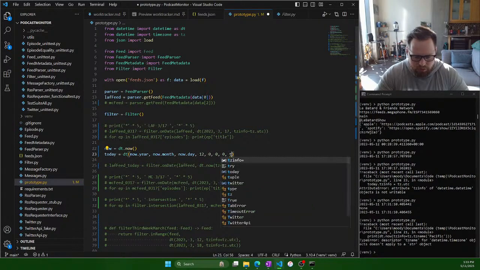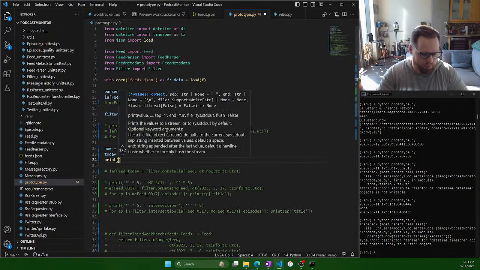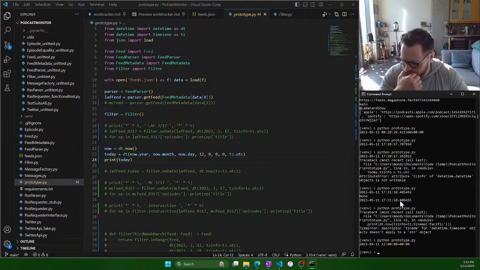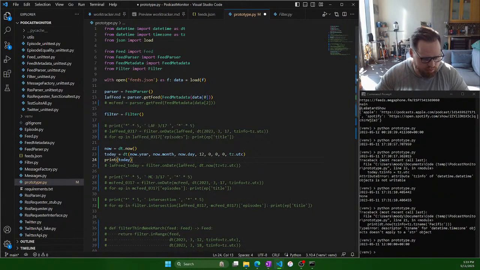And this will be tz.utc. Let's see what this looks like. Okay, so it has the right date now, and it has the UTC there. That's fine. We'll at least start with this, and we can figure it out better later.